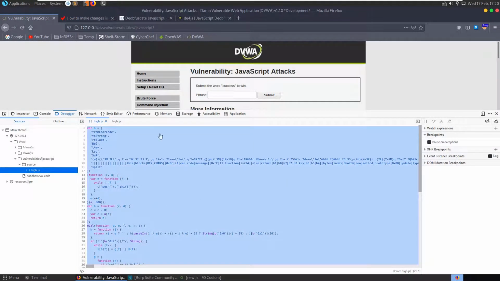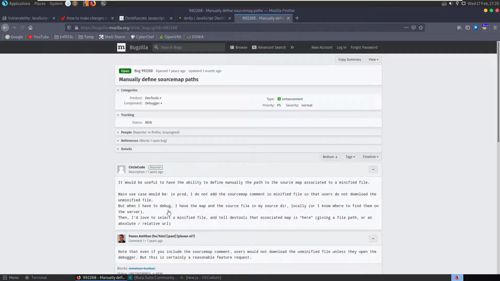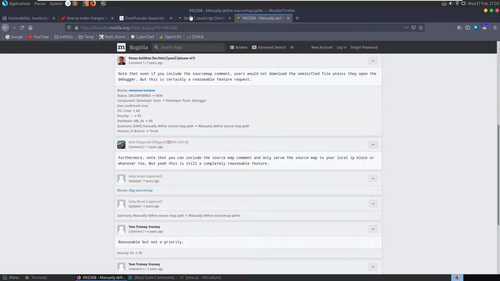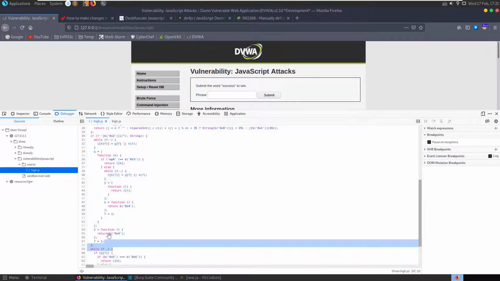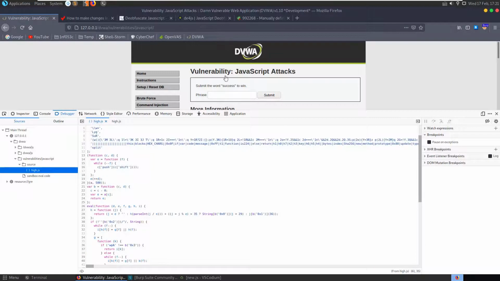We can't just paste our code in. You know, this is the external file. So it would be really, really cool if we could do something like that in Firefox. Unfortunately, we can't. I'll bring up this Bugzilla. I was trying to find if there was a similar way to do this. So you can specify another source, and it's designed for this specifically in case a file is minified. So in case it's basically obfuscated, it allows developers to define a path for a source map. The problem with that is, in order to define the source map, you have to define it in the JavaScript file itself, which, if I'm not the developer and I don't have access to this JavaScript file, I can't go and specify that source in there. So it'd be really cool if you could do that.